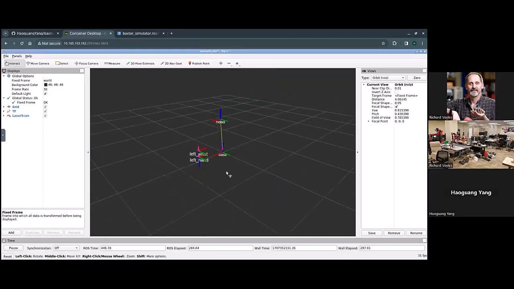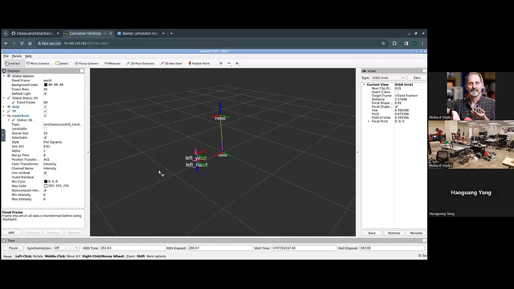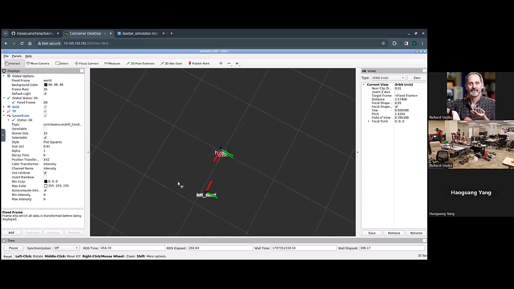Is it published? Not quite. I don't think so. Not a very good visualization, I guess.